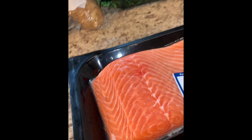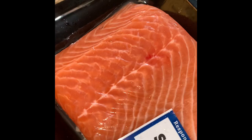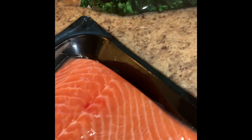These are the ingredients that you will need. I have some salmon here that I got from Walmart. I'm just gonna cut this in half. I also have some potatoes and some broccoli that I'm gonna microwave because nobody got time, and heavy cream. You also need some butter and seasonings for your salmon and for your potatoes.